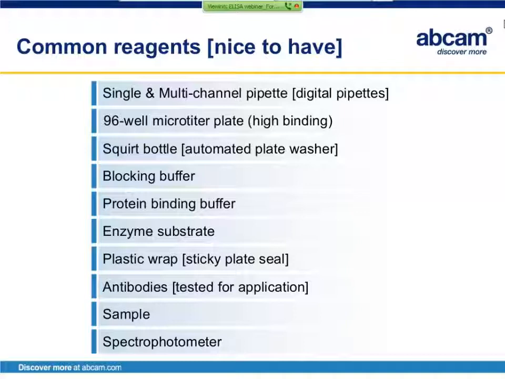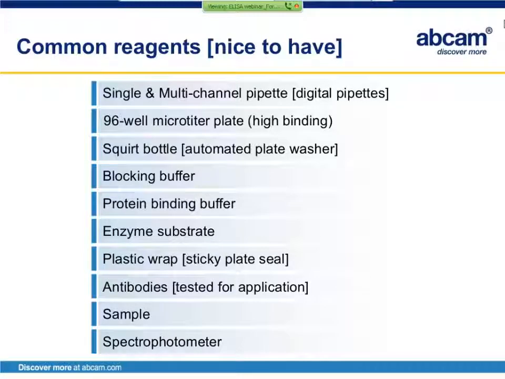You'll need microtiter plates that have a high protein binding capacity, and I definitely recommend sticking to 96 well plates without robotics. It is extremely difficult to work with 384 well plates, for example, without automation. You'll need at least a squirt bottle for washing the plates, although for washing more than a few plates, it is really helpful to have an automated plate washer. Plate washers will also speed your assay and increase reproducibility.